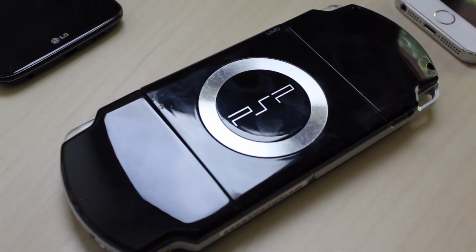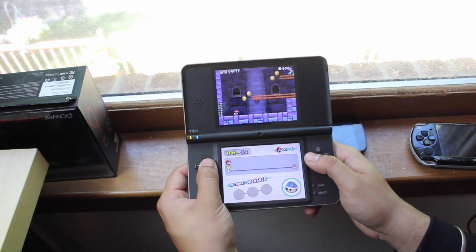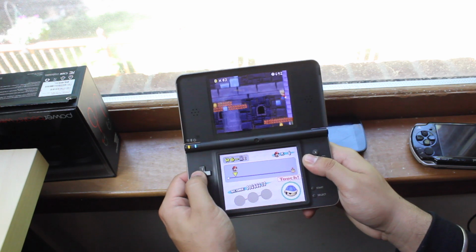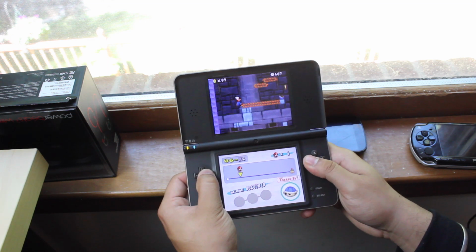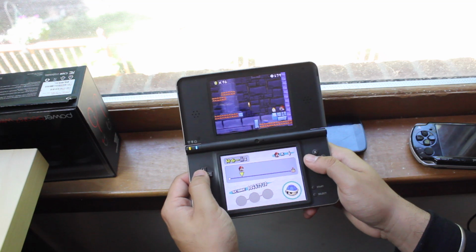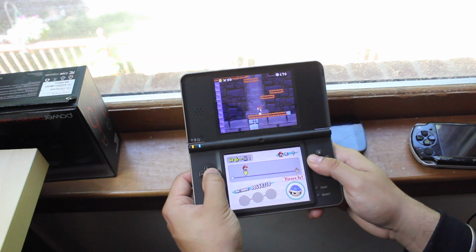But so the pros of the DS: battery life is amazing on this thing. Literally, you can go days and days playing it and you won't run into any problems whatsoever. You can also throw custom ROMs on it. I will have a video up soon of how to do that. I already have it made, I just haven't posted it yet. But this thing can run all of your favorite Nintendo games, your Mario, your Sonic, Mario Kart Racing, all those games. And if you have an R4 or a flash card of any sort, you can get those games and download them for free and play them. And that's one of Nintendo's strong suits, that they have so many exclusive titles that are really amazing.